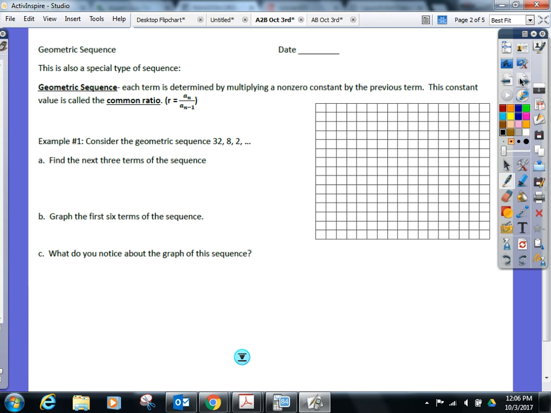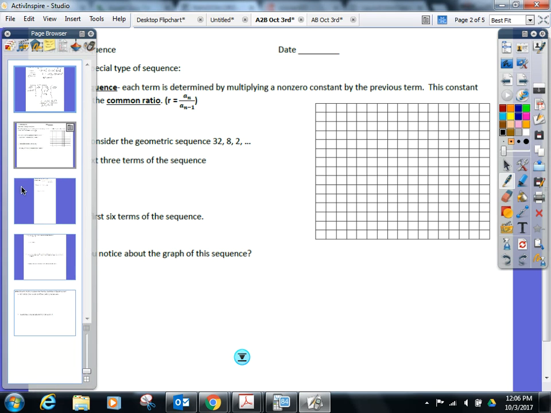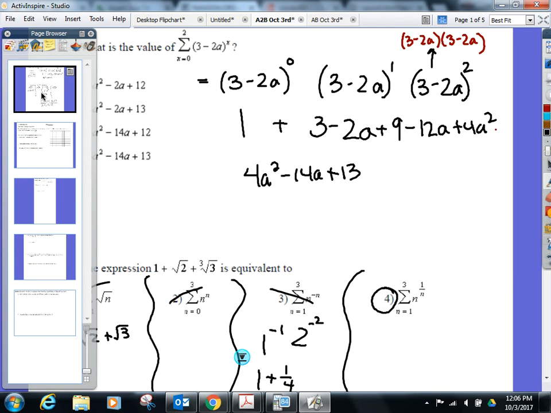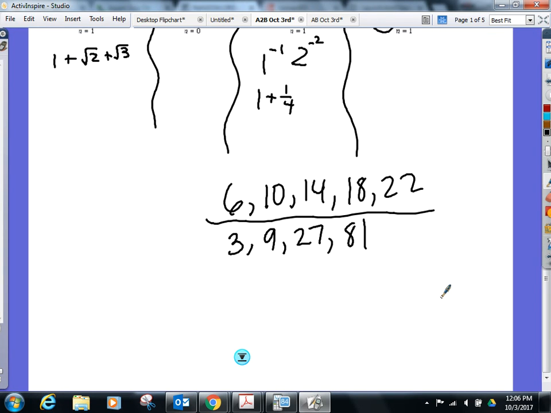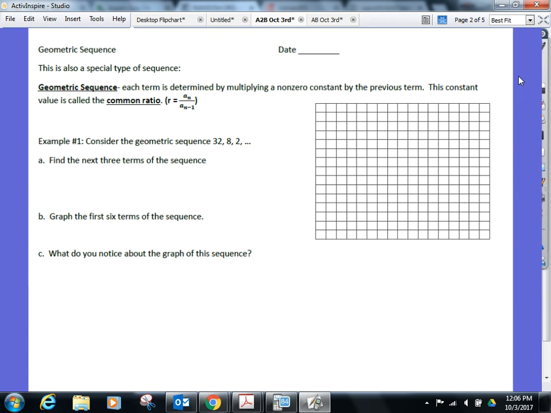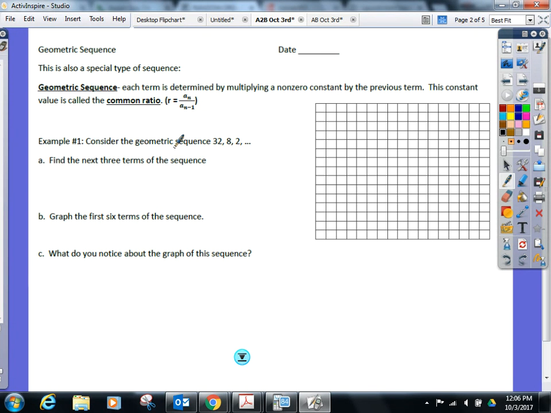Now, you guys told me in the previous example that I was going by my arithmetic sequence. I was going by 4s, and that's called the common difference. Well, what you multiply by is not going to be called the common difference anymore. It's going to be called the common ratio. All right, and we denote that with a lowercase r. You guys had lowercase d for difference, lowercase r for the ratio. That's the number I'm multiplying by.